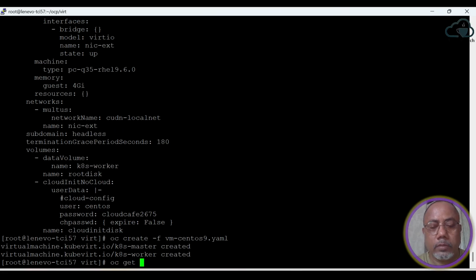Run oc get pod, comma, DV data volume, which will show how volumes are created. Then PVC, then VM and VMI. These are the objects or components normally installed for a VM.